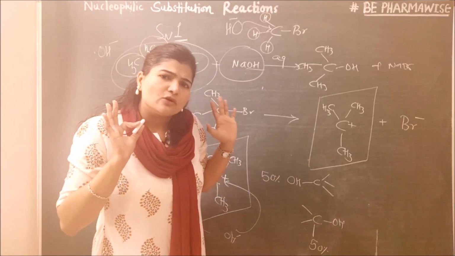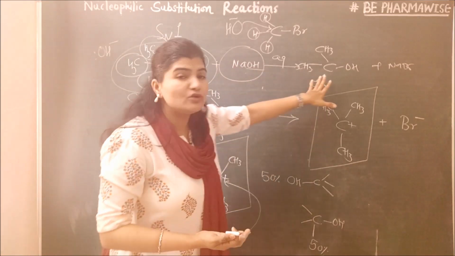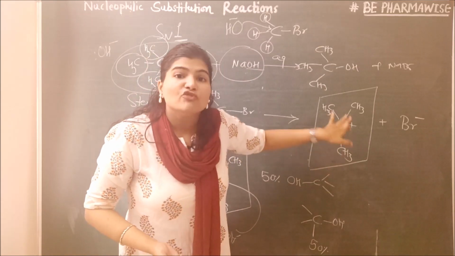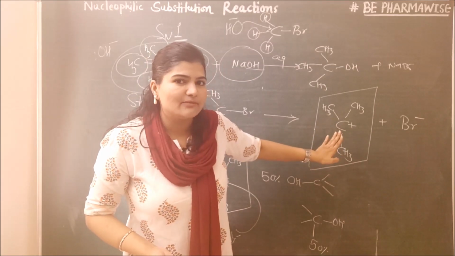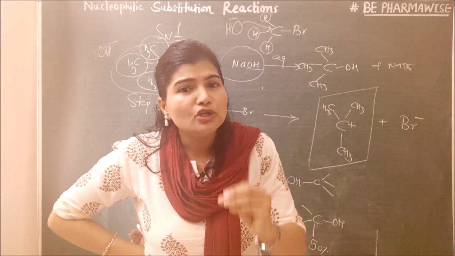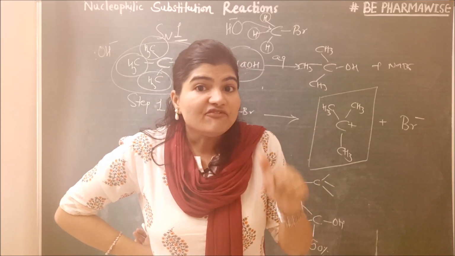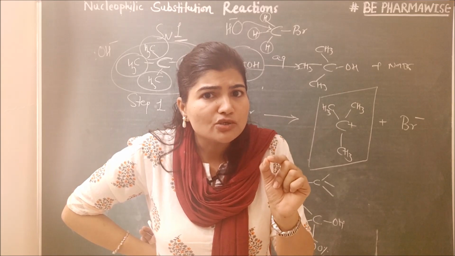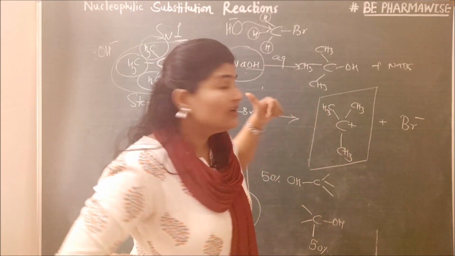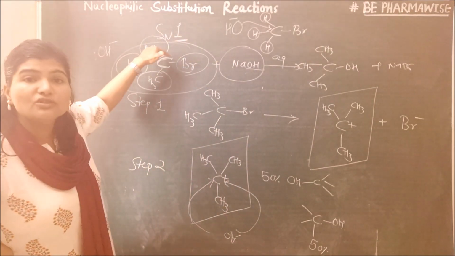So they go by a safer side: they first ionize the tertiary butyl bromide to reach this carbonium ion. Now it becomes very easy for the nucleophile to attack the carbonium ion. This is the reason that even if your nucleophile is weak, the SN1 reaction is possible. If your nucleophile is weak, or if the concentration of nucleophile is low, the SN2 reaction is not possible, because there the role of the nucleophile is to invade the molecule to reach the carbon.